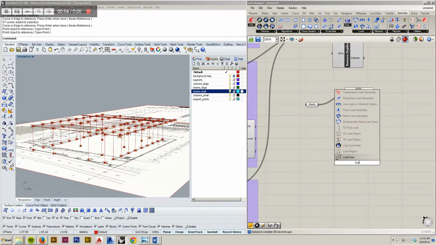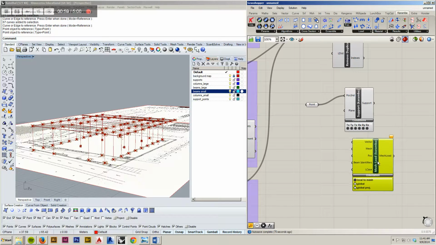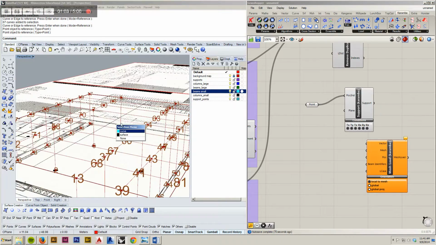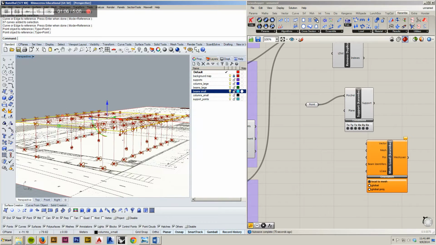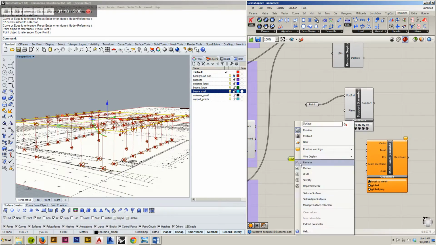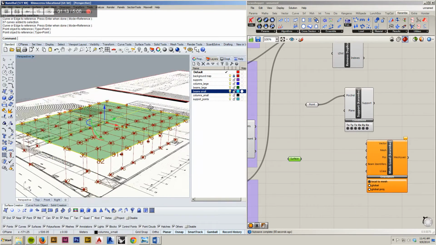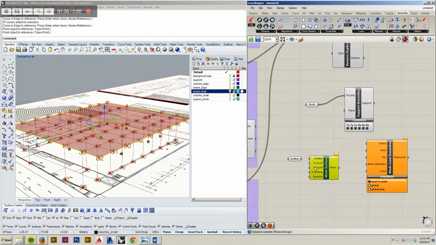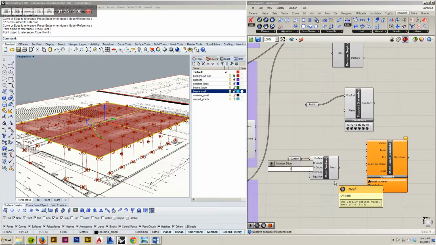And now we're going to do Karamba mesh load. And this is a little different from before, so I'm going to try to explain it to you. There's a surface on top that we're going to turn into a mesh. So first we're going to call out the surface, set multiple surface, so surface is set, and then mesh surface command, and this turns a surface into a mesh. And then we're going to give it a UV count of, say, 10.